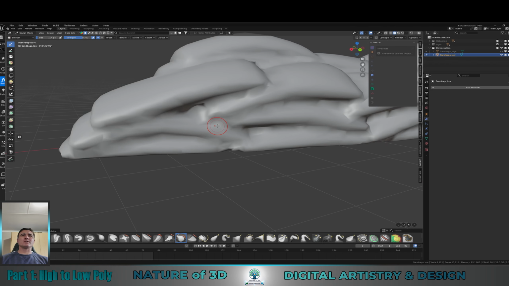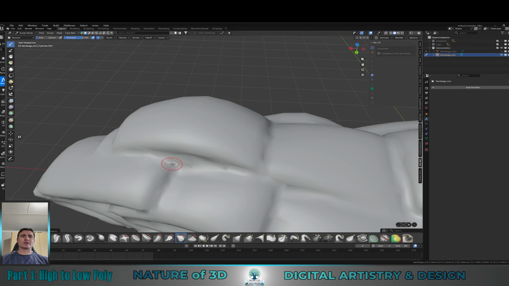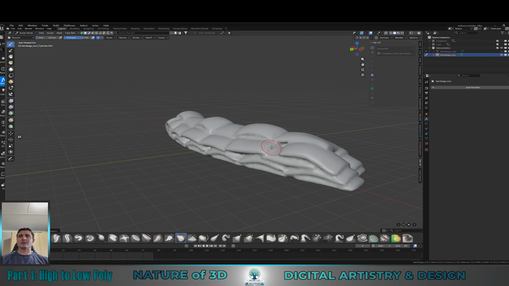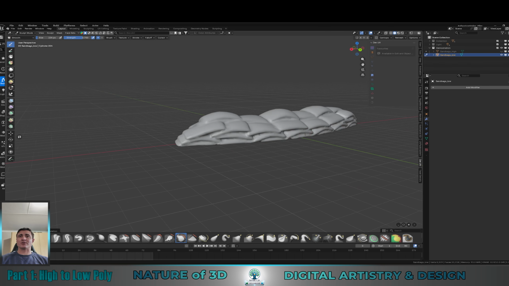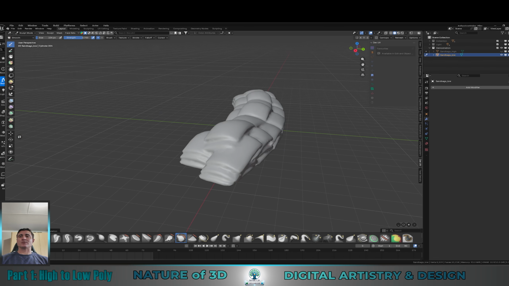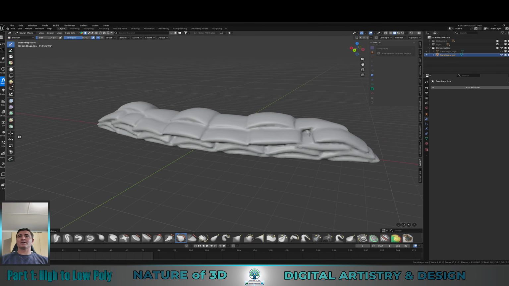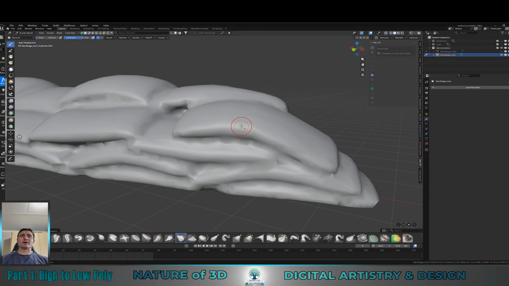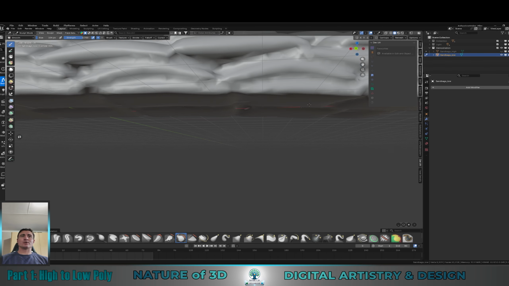If I put in more effort, I will get better results, but this is just a demonstration video, so I'm not gonna put too much effort. Sometimes this might take up to half an hour, 45 minutes just to get it right, to get the lowest poly count or the face counts with the best detail as possible. But like I said, I'm not too worried about too much for this video. It's just to show you quickly my workaround.